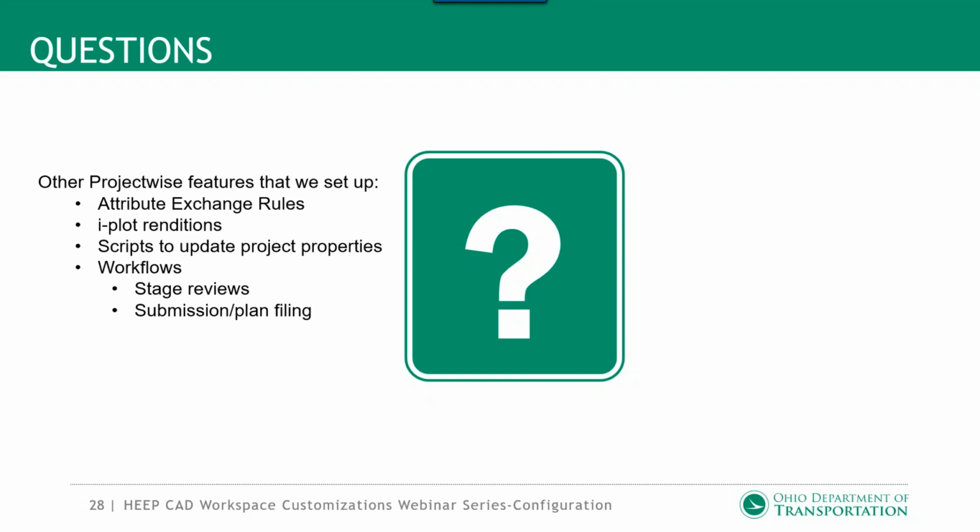So real quick, another thing that came up with submitting files is the DGNWS and how when you double click on a file, it opens and knows what workspace it is. Well, if they're using a different name for your workspace, that is kind of broken when they send it to you, because when you go to open it, you have a different workspace name, so it doesn't know. So I thought about restricting the name of our workspace so everyone has the same name, but it's really easy to fix that with some key-ins. So I don't know if it's going to be a huge problem, but that's another thing to look at.